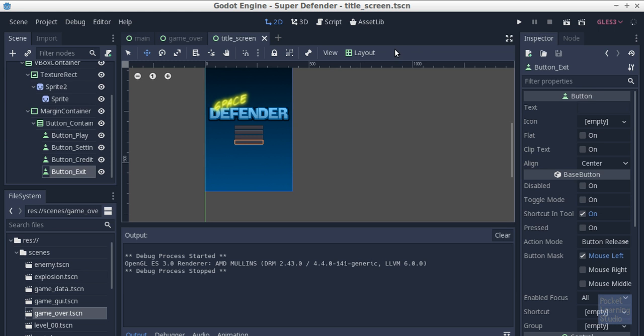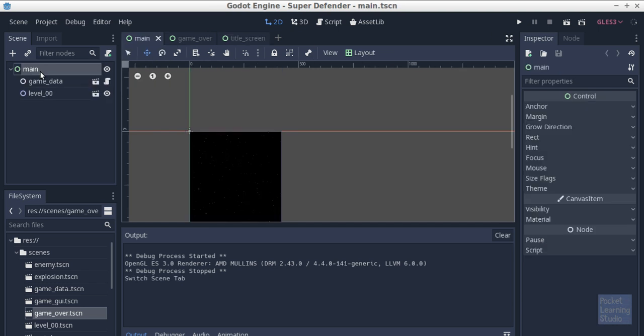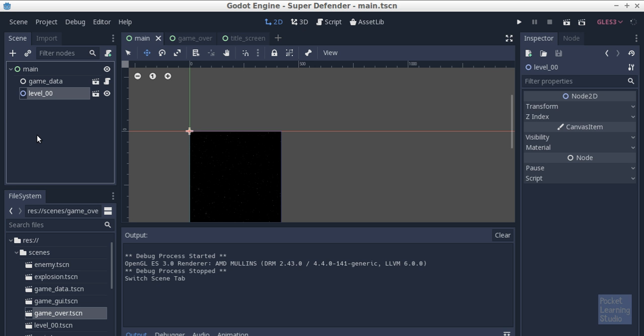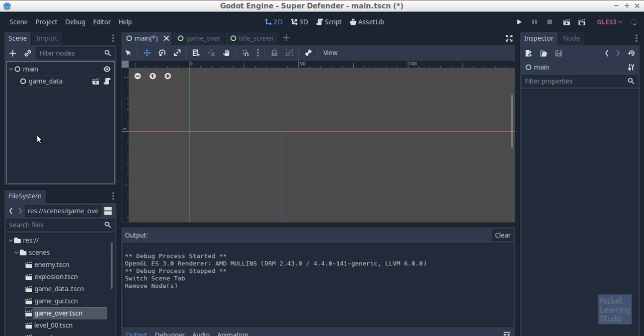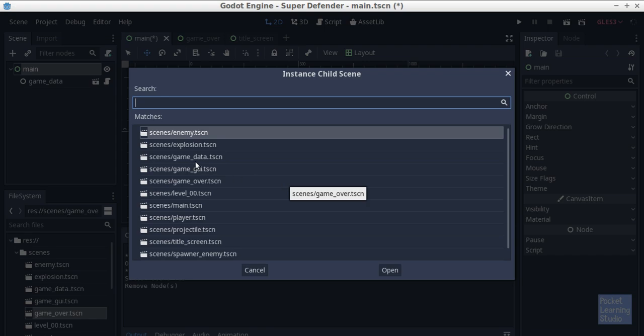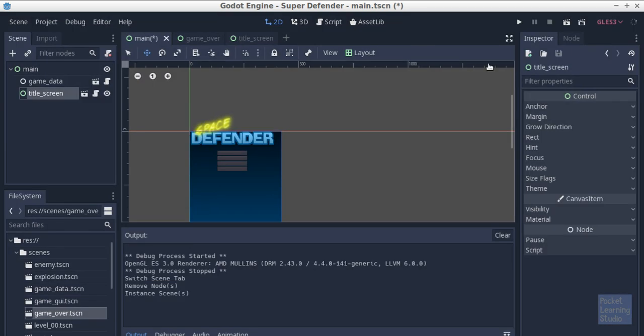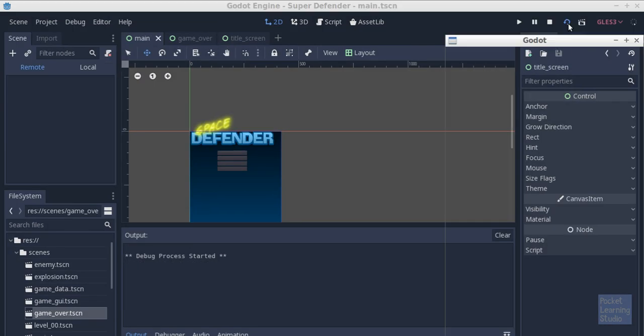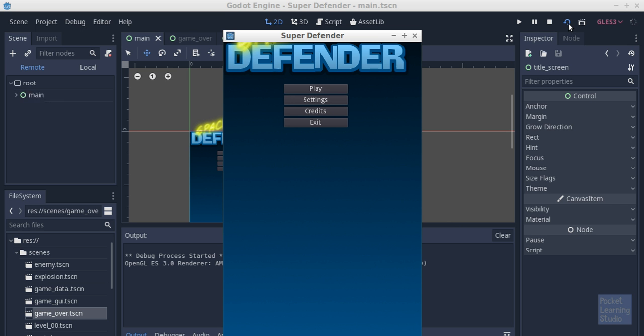but it just makes life a lot simpler, I think. Okay, so what we're going to do now is go to our main scene. Remember, this is the scene that's run when we load the game. Let's delete the level 00. So I'm hitting delete, and let's instance this title screen. Now when we hit play, it looks like a complete mess.